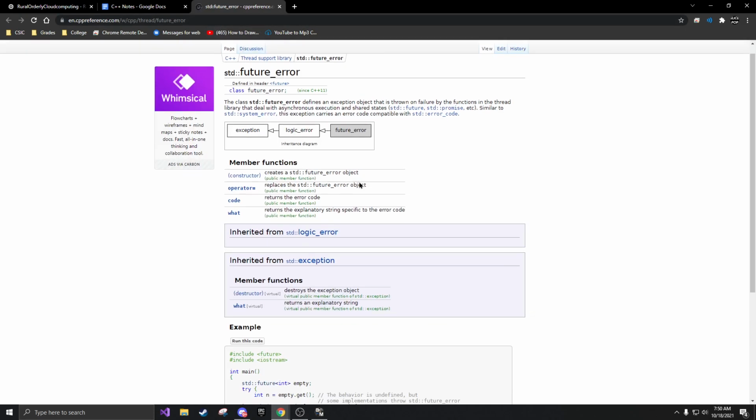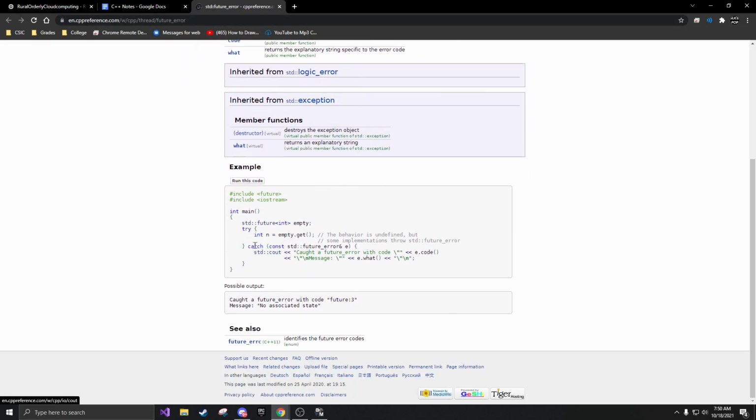Here, that doesn't show. Oh, there it is. So in the catch, you want to add an exception to make sure what it's caught, right? So this one's a future error. If there's a future error in this try, which there is going to be because this is an example of why to get the future error.